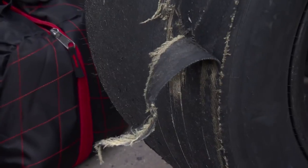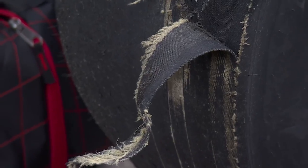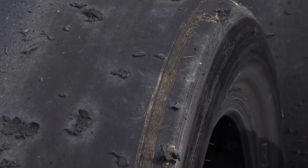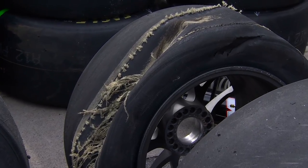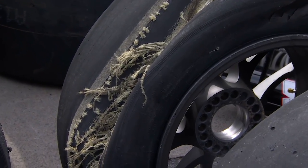Do you think there needs to be a different tire for the spring, or do you handle a different allotment for the fall? Yeah, so a note on the allotment, we actually removed a set of tires from the fall race coming into this race. That's on us, not Goodyear. So we actually gave that back during the race, as you guys saw. We'll go back and look at it all.